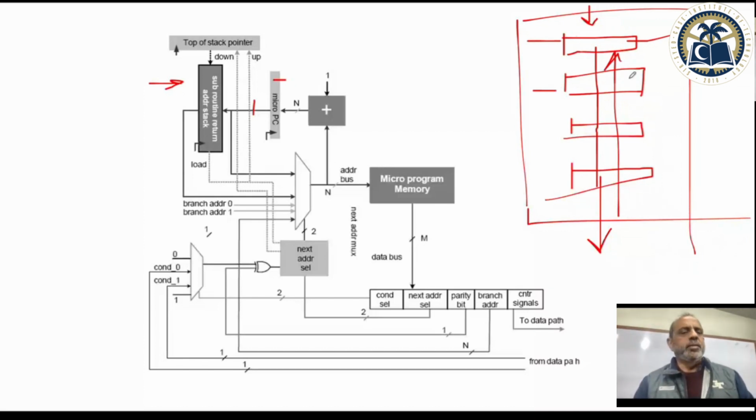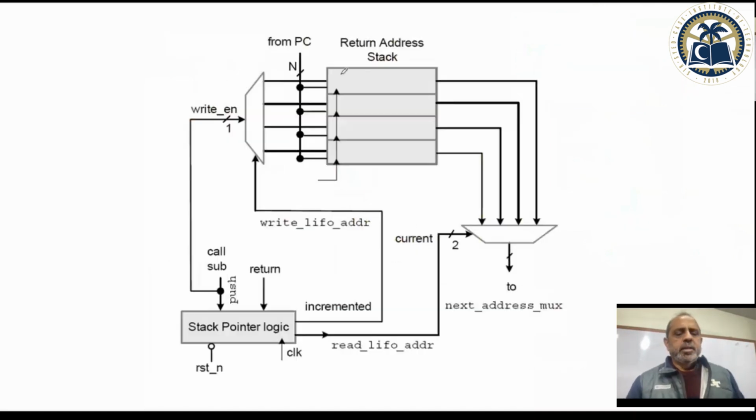So this is the only thing that you need to do: if you have a nested subroutine call, you make a stack which is a LIFO. The LIFO has a top of the stack pointer, which will say which address is on top. It's just a LIFO, which we have already done, so just instantiate a LIFO here.